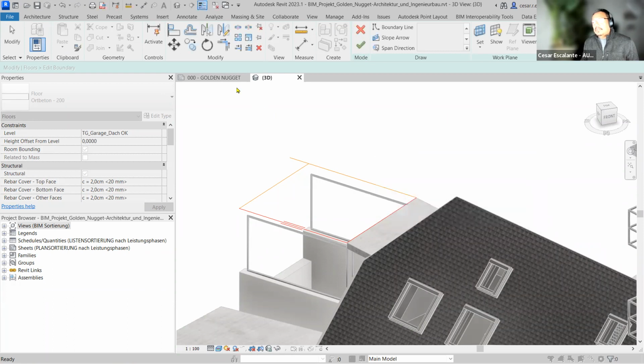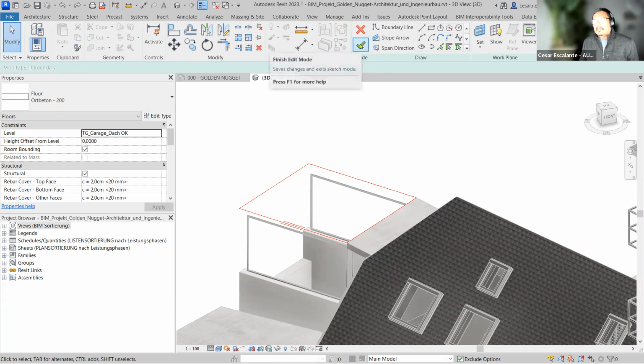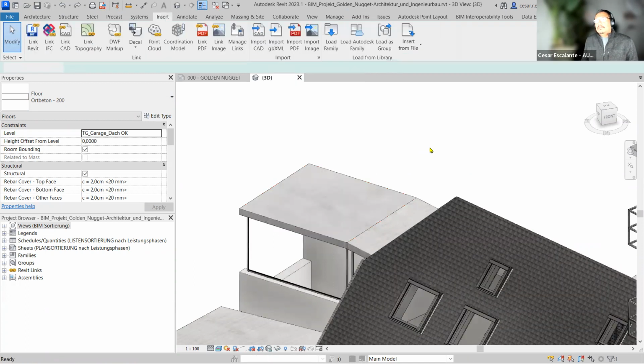So you have to fix this for Revit to complete the creation of a system family. You accept the sketch mode when you click this green arrow, and then you're done.